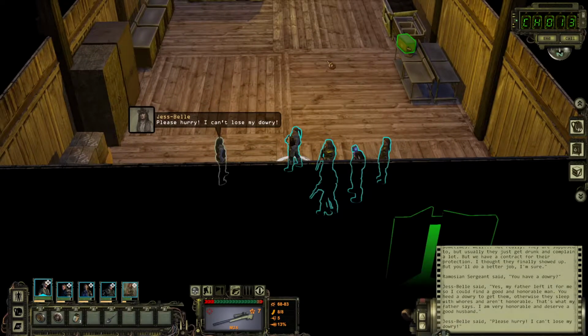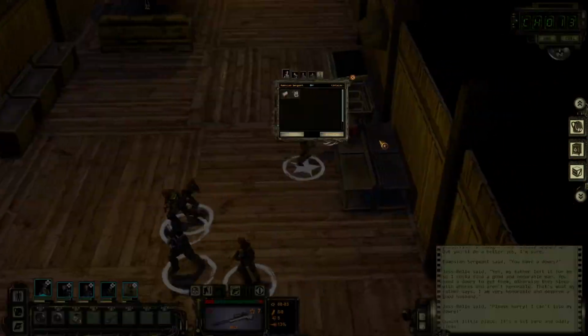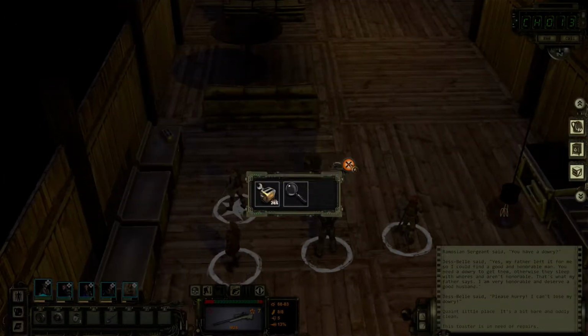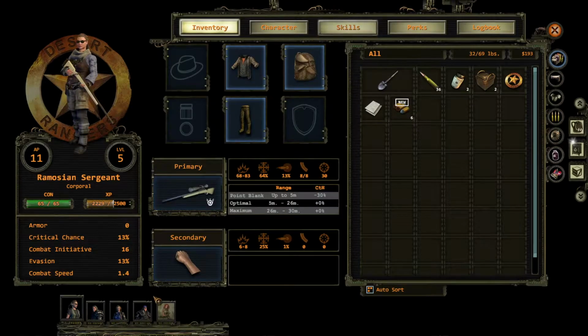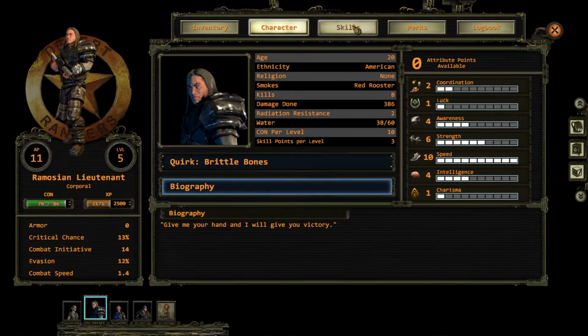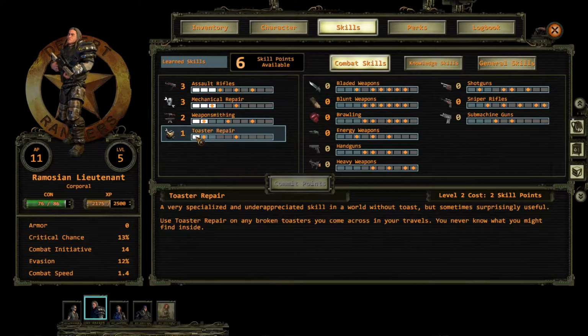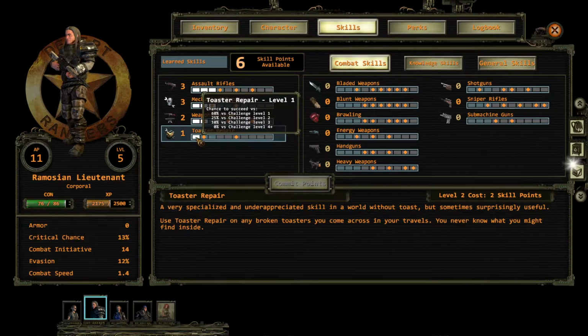Okay. Alright. Before we continue, let's get this. Alright, so that is also... Wow, the toaster is very difficult to repair. See if I can get it. It's not even worth the chance. I think this is a level 2 challenge. Let's see. 26%. Yeah, it's a level 2 challenge then. Because we are on level 1 toaster repair, you can see here the 25% versus challenge level 2, and the 1 extra percent comes from our 1 luck.